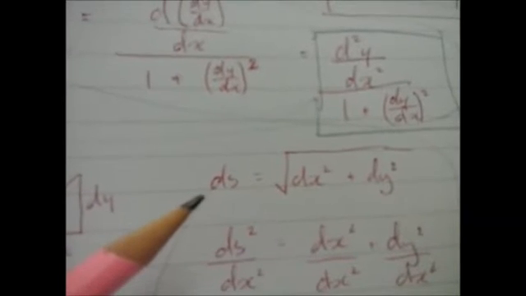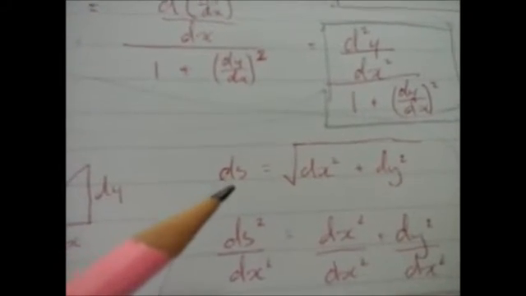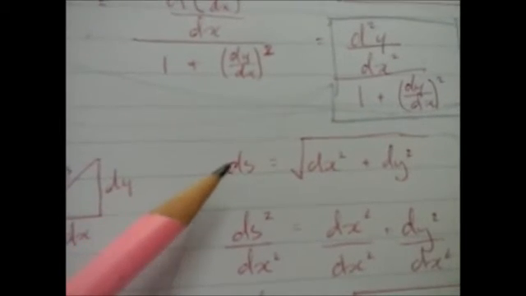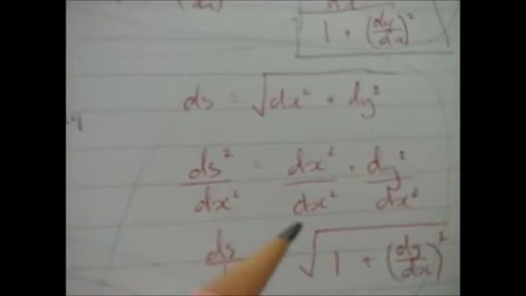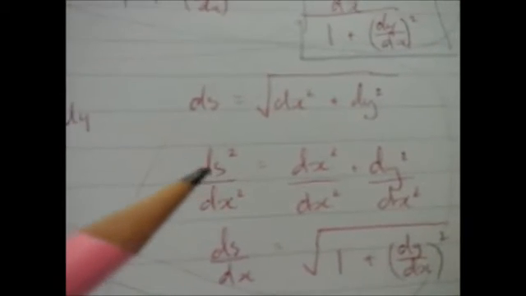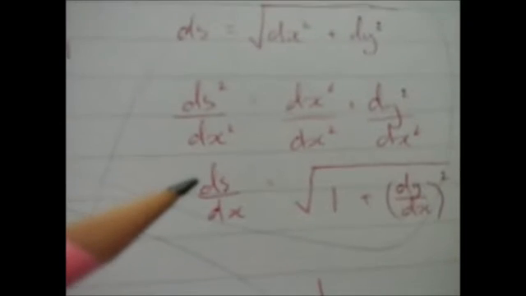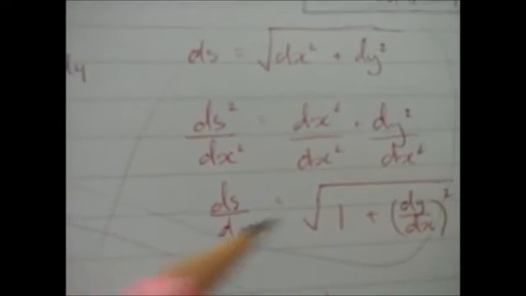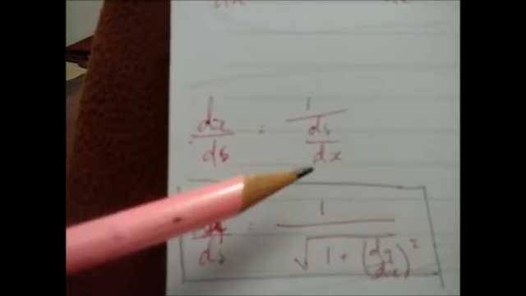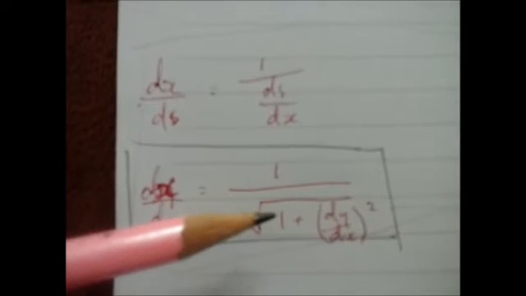What I'm trying to get here is ds over dx. If I square both sides, I get ds squared and the square root moves from here. Now I'm going to divide every term by dx squared. That term becomes a one. And then I'm going to square root both sides. So I end up with ds/dx equals this, which is lovely. But what I really want is dx over ds. Turn that upside down and do the old one over job. So I've found my dx by ds now.